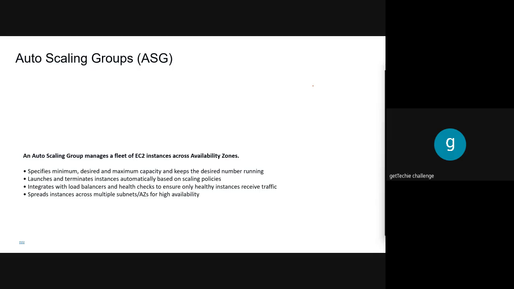It launches and terminates instances automatically based on scaling policy. So remember I told you, based on that diagram I drew, I don't know if you see there, it's scaled based on the policy. Based on what policy you set for it to scale. Are you targeting CPU, and CPU getting to a particular threshold should scale it? Or are you targeting that when it is so and so time, that's when your company will have traffic, so you should scale it? So the scaling policy will determine how the auto scaling group will actually scale.